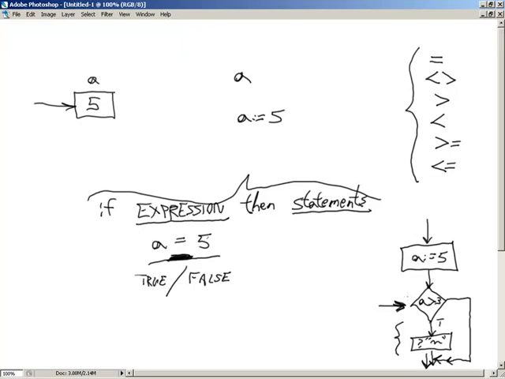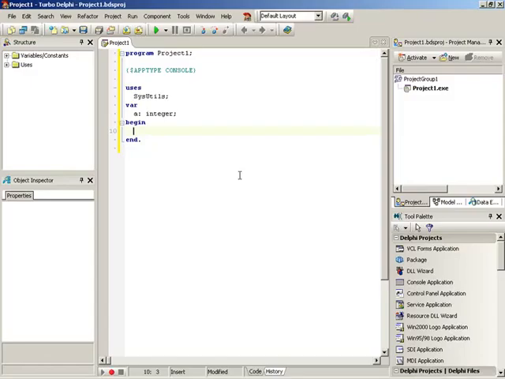Exactly. So let's go ahead and jump over into Delphi and take all that crazy writing I just did and see if we can make it make sense. So we'll start out with simple. Let's do an assignment. We've got a variable. Let's stick something in it. So we'll put 5 in it. Now let's just say something like if A is greater than, what did I put over there? 3, I think, in the example. So if A is greater than 3, then. So we've got two keywords, if and then. That's required for the whole if statement to work. And we have the expression A greater than 3 in between the two.